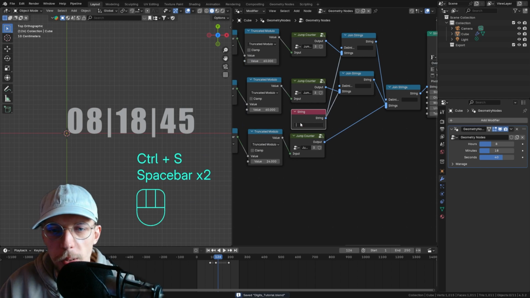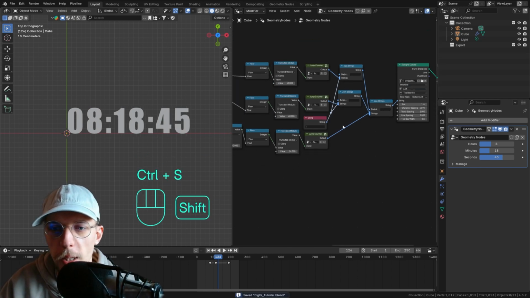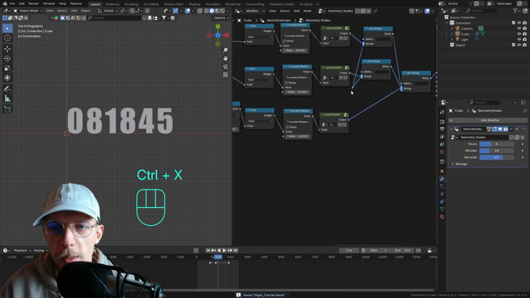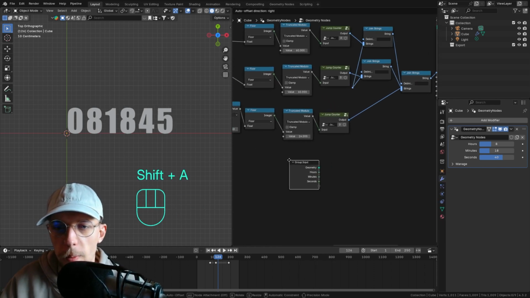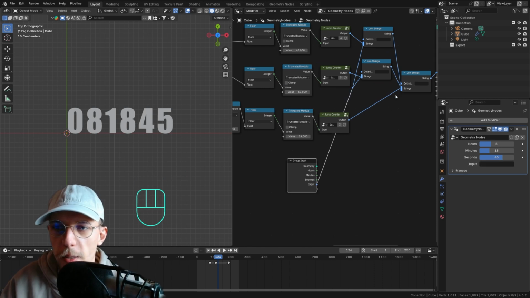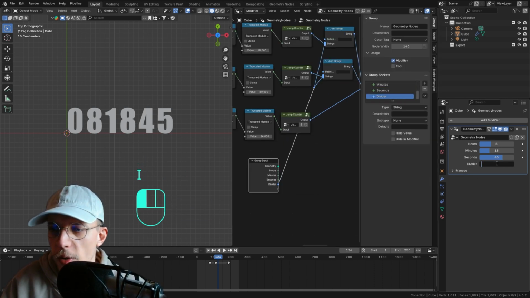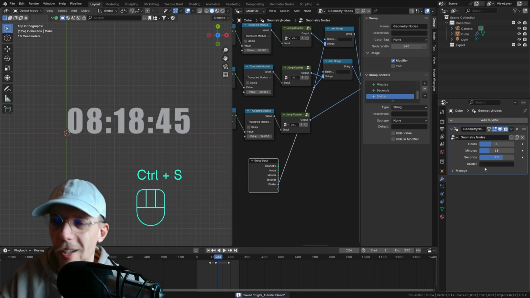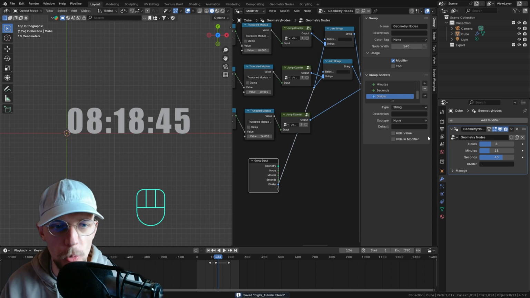Let's just go to the divider symbol again, right? Beautiful. And we can even just use this, remove that, just do a group input. Hello, group input. There we go. We could connect that here. It's going to be a string. And we can set this to divider, right? And we can just set our own custom symbol here, right? That makes it even nicer for the user, I suppose.